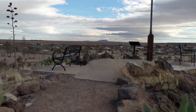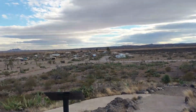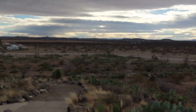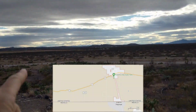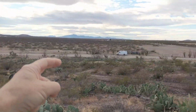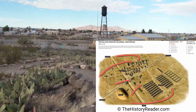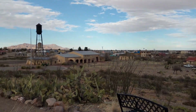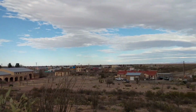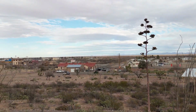Coots Hill. So early on the morning of March 9th, 1916, Pancho Villa was with 500 of his men, came from roughly the southwest over here, from an area near Palomas, Mexico, which is a little town on the border about 3 miles away. And they came up this way and around like this here, and then they split off with Pancho Villa and his commanders coming up here to be able to command what's going on. And 500 men attacked the town here of Columbus, New Mexico. Didn't do a whole lot of damage, but they did steal a whole bunch of horses and mules from the army garrison just right down here. Also got some guns and ammo.